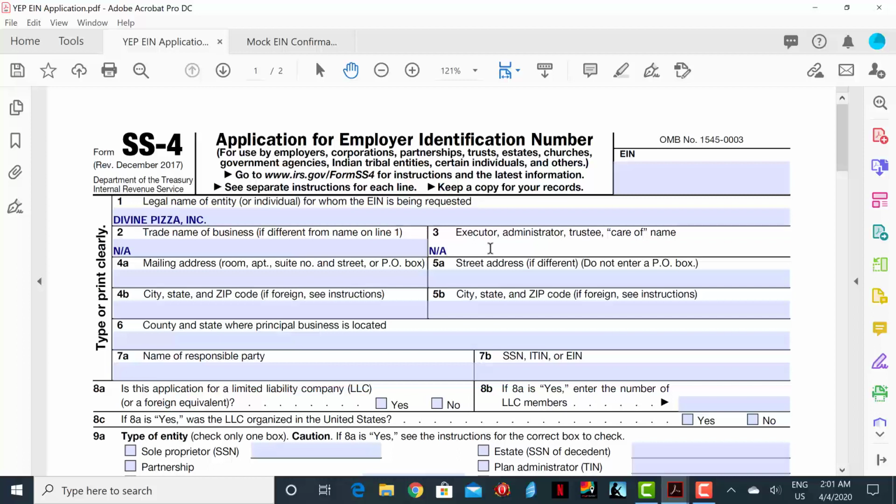Line 4A is where you will insert the mailing address of the business. In this example, we will insert 5555 Fifth Avenue, Suite 201.